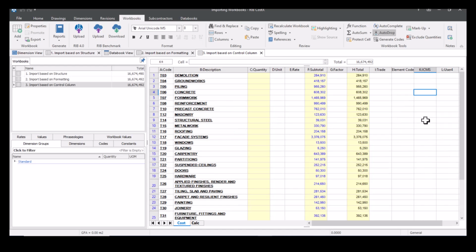So that concludes our ways of importing Excel spreadsheets into our workbooks. It does massively help if you have just started using Costex and you want to bring all your information over. You don't need to start from scratch, adding a new workbook and actually developing the document again. You just have to bring it over just using the same methods that I showed you. So you just need to select which one's going to work best for you, and you need to make sure that your Excel spreadsheet is set up in a particular way, in the ways that I showed you, and then you use the appropriate method according to that.